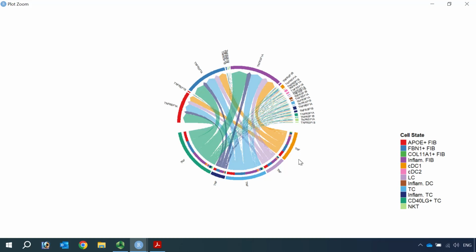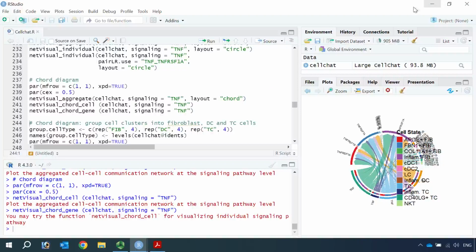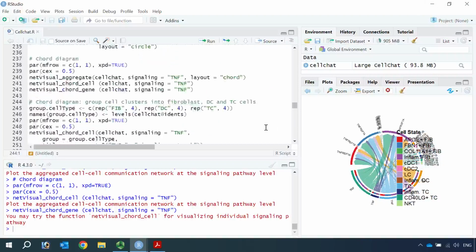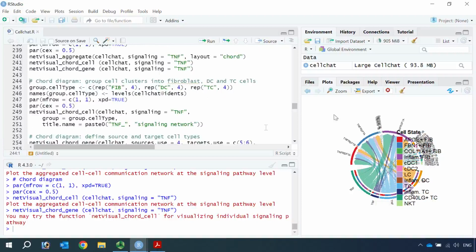So you know we have different cell types, the fibroblasts and immune cells, in this CellChat object. We can group the cell types and use the chord plot to show the interaction again. We know there are 4 subtypes of fibroblast, 4 subtypes of dendritic cells, and 4 subtypes of T cells in this dataset.